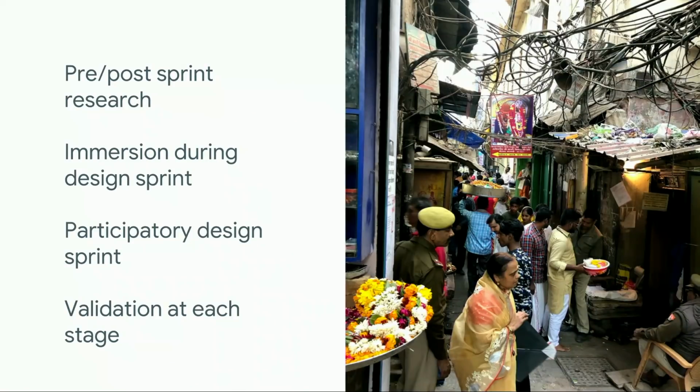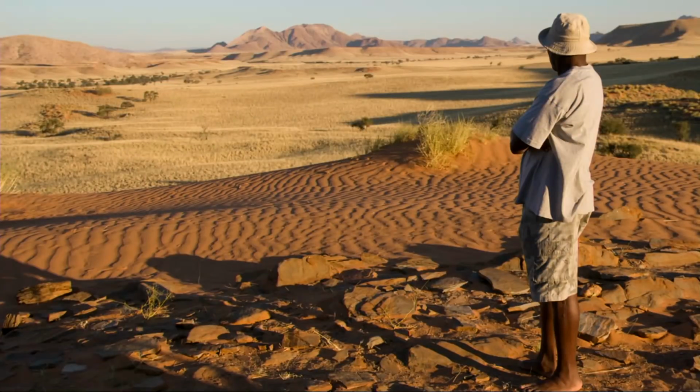All right, I'm excited to tell you guys about a sprint I ran with an app called AfriScout. Now, we were kicking off this app to help herders survive ongoing drought. Now, pastoralists are nomadic or semi-nomadic people who move their livestock between pastures depending on the season. And now with the emergence of climate change, rainfall patterns have shifted, forcing herders to find new routes, new pastures, and new sources of water.